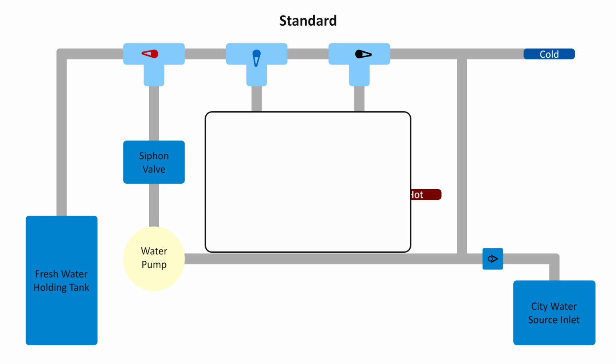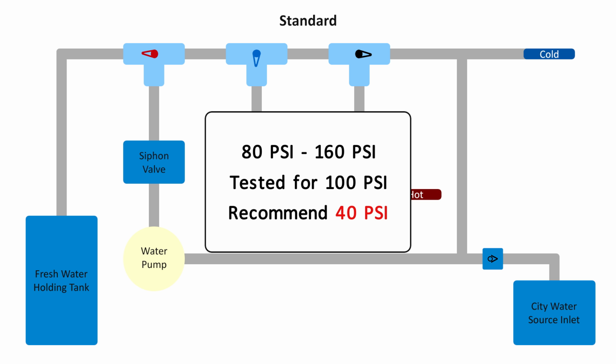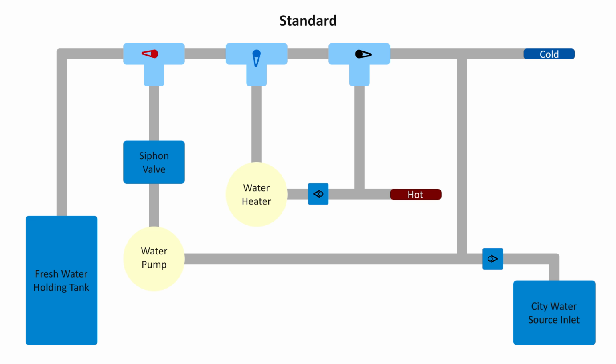City water pressure commonly ranges between 80 psi and 160 psi, and while most RVs are tested to withstand up to 100 psi, RV manufacturers commonly advise 40 psi, which is pretty lame. I find this to be ridiculously low, and since my water pump, which is still factory, shuts off when the pressure reaches 55 psi, I simply added a 55 psi regulator to the city water inlet to make sure that any high-pressure water source is damped down to something that still gives me decent showers while not destroying the pipes.